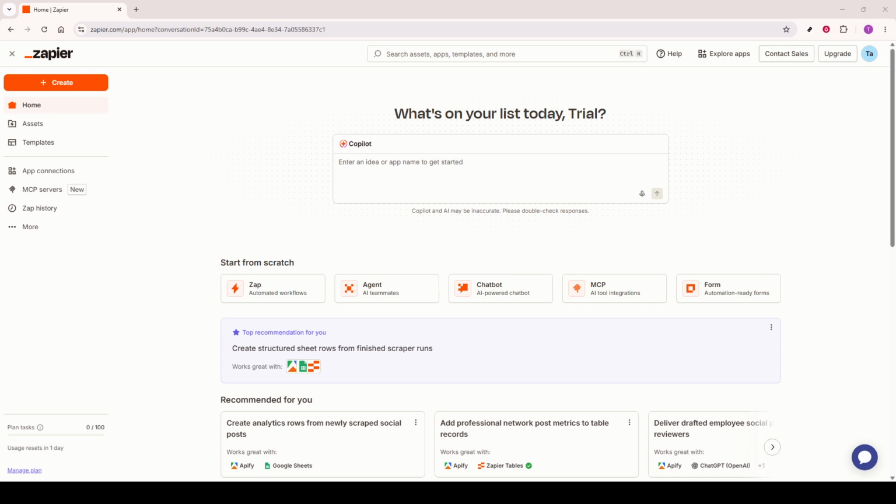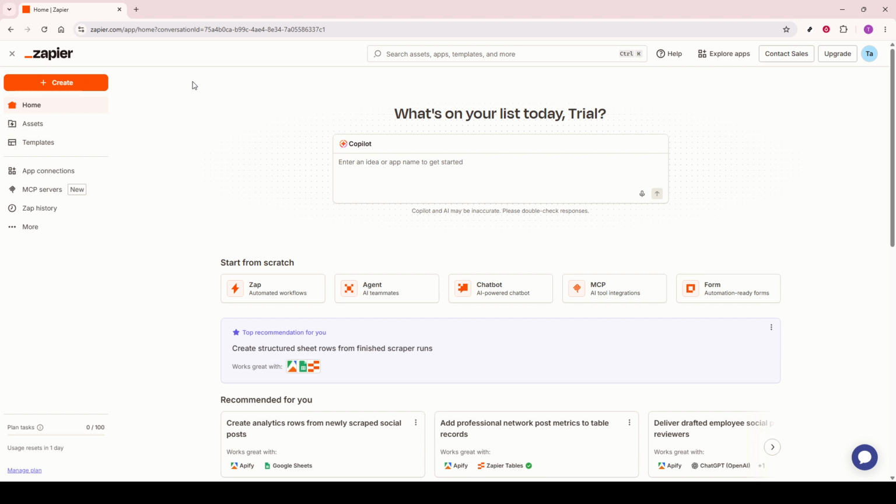First, open your browser and head to the Zapier homepage. Make sure you're signed into your Zapier account and that you also have access to the Slack workspace you want to use. If your Slack is managed by an administrator, you might need permission to connect apps, so it's a good idea to confirm that ahead of time. Once you're on the Zapier dashboard, you're ready to begin.